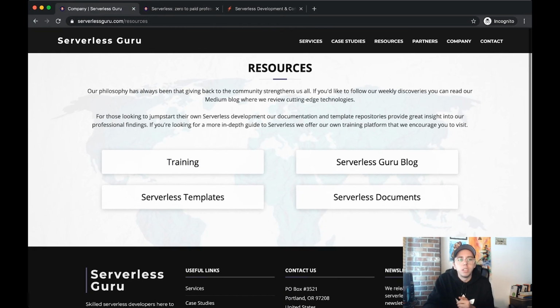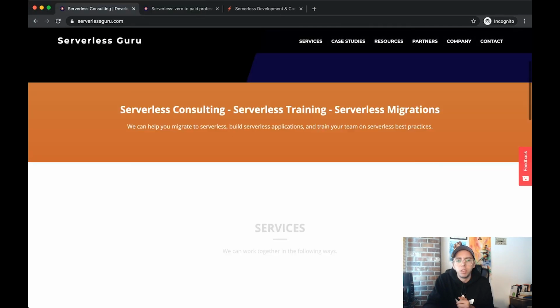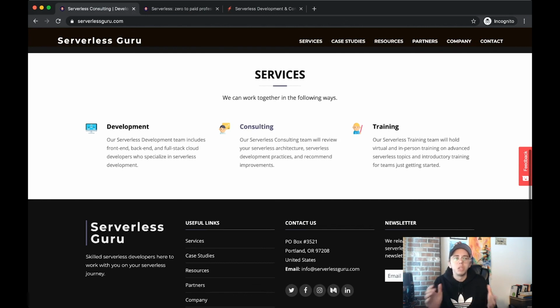So moving back to the site here, that's the training side. That's what we learned, is that we can do a generic training on Serverless Framework or serverless application development. However, if it's related to specifically your context, the people in your company are going to retain that a lot more, and we're going to be able to do a lot more things with that.